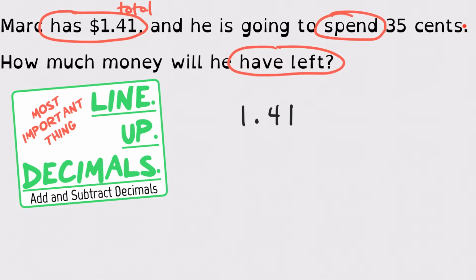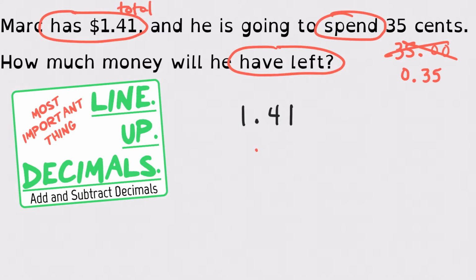But then I need to think about this 35 cents. It's not showing a decimal here, but it says cents, and cents we know is change, and change we know goes on the decimal side of a number. So if I'm thinking my decimal goes here on 35, well, that wouldn't be right because that would be like $35, but it says 35 cents. Now, maybe 35 cents, if you're thinking like this, well, yeah, that would be right because we have $0.35.